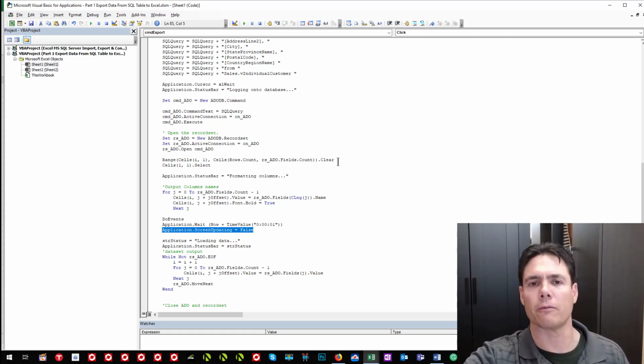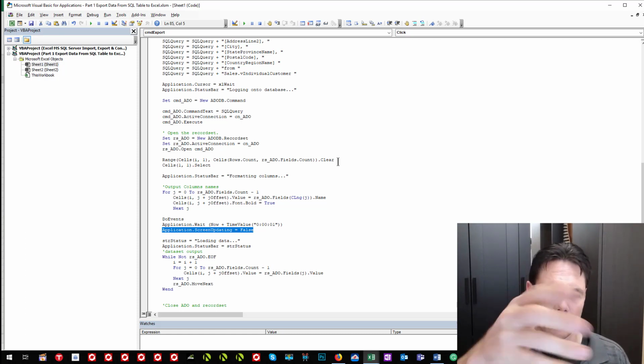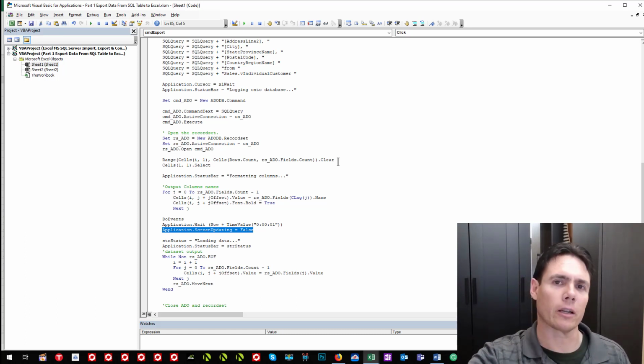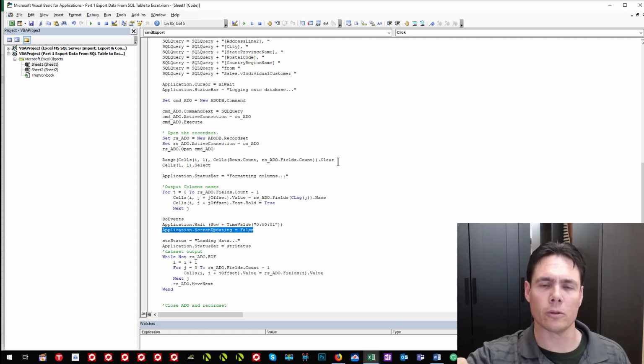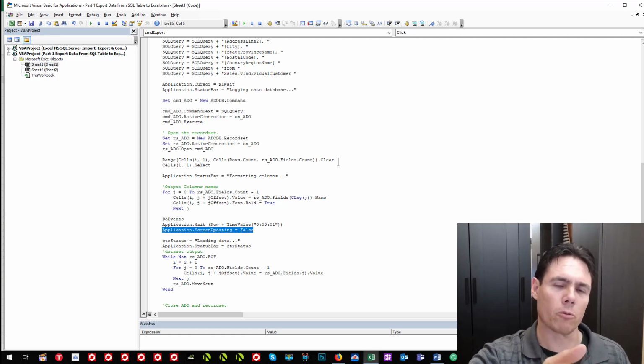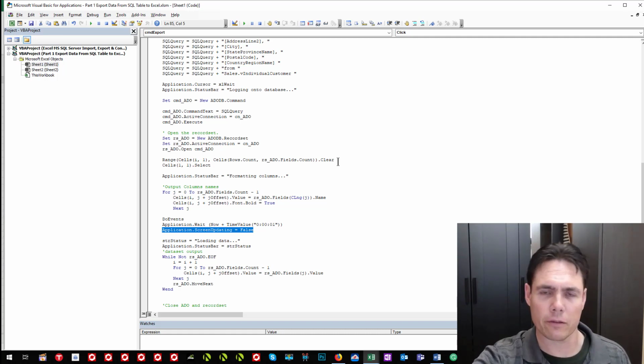So what that should give us is, every time we click export, we want to clear out all the existing values that we output before. We want to clear that out, and then we want to rewrite the column labels and just show that while the process is running through the data and fetching all the rows of data. So let's see how that works.